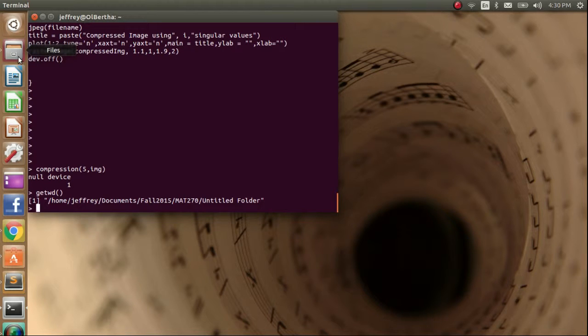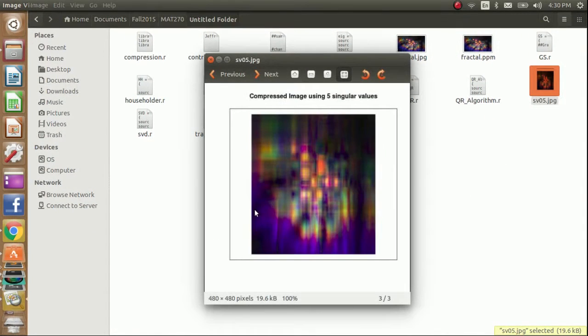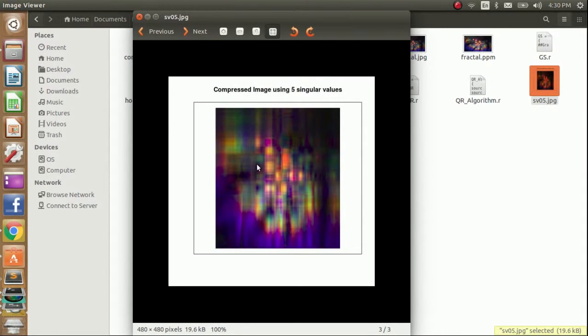And what it does is it creates a new picture file in that directory of a compressed image. So for this, it worked fine. It just output this, which doesn't look good. But yeah, it worked. Compressed image using 5 singular values, which is how many I opted for. Okay, yeah, so that's cool.